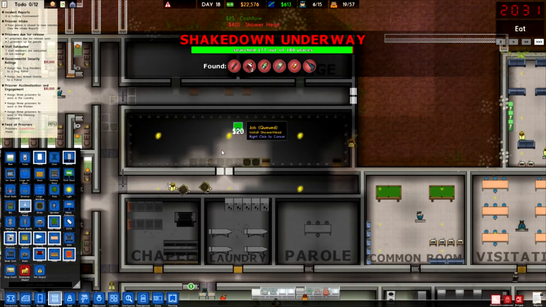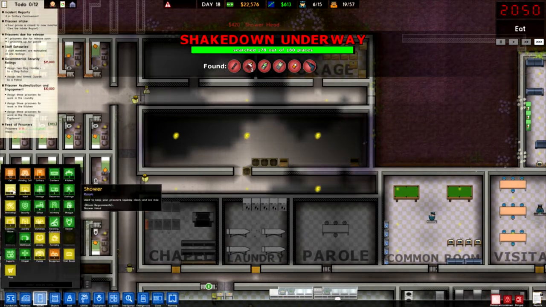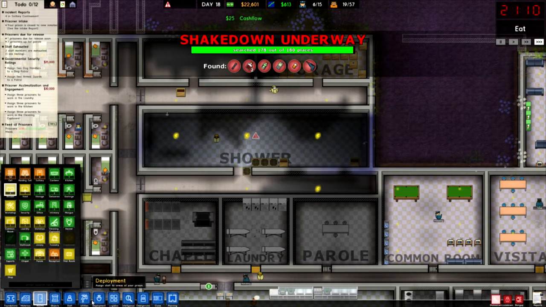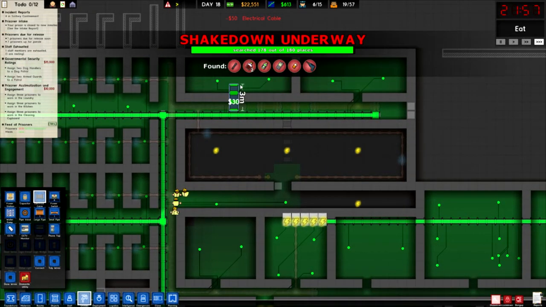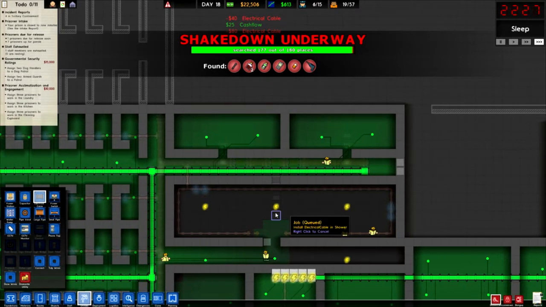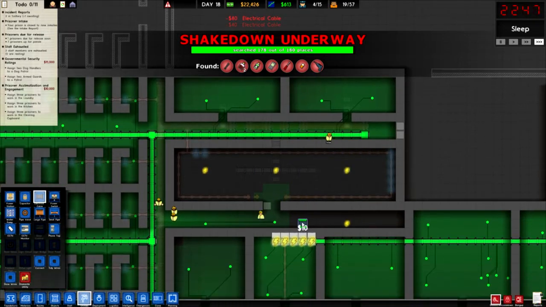There we go. So we're gonna designate this as shower. Where is the shower? We're gonna designate this as shower. Electrical, we'll probably need electrical wires. We'll need electrical wire here. We need electrical wire up here, and up here. Maybe we'll probably need it here as well, just to make sure.